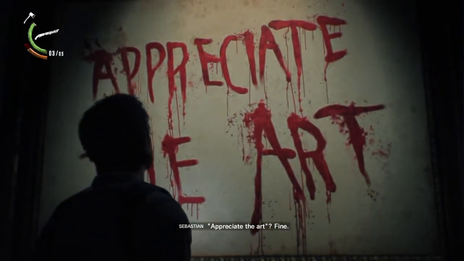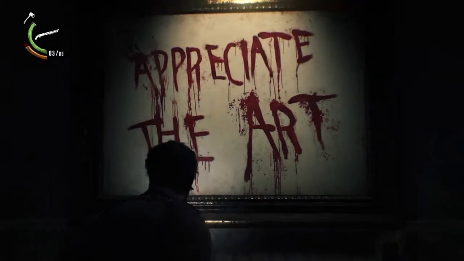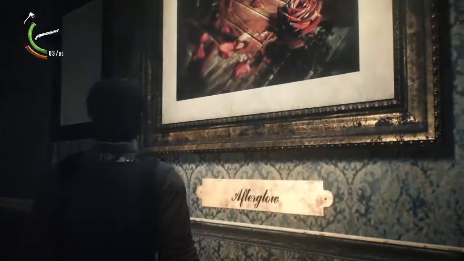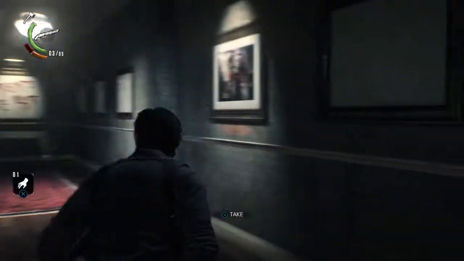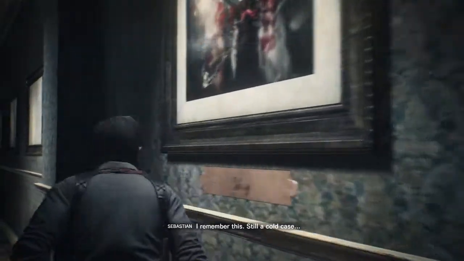Appreciate the art. Fine. As long as it gets me closer to you, I'll play your game. Appreciate the art and the blood splatter font text. Anyway, it tells you to do that, so just look at these paintings. Basically, you need to examine the stuff, walk up and down until something else is triggered. I don't really know what I'm meant to do here. You're meant to wing it. Well, it says appreciate the art, so I guess just keep looking at these paintings.